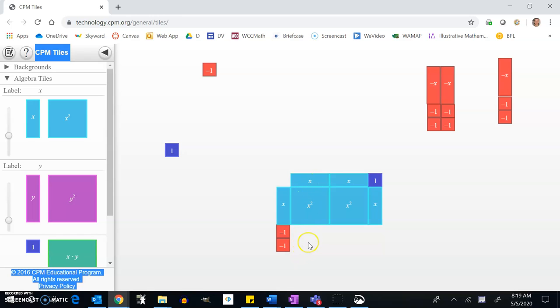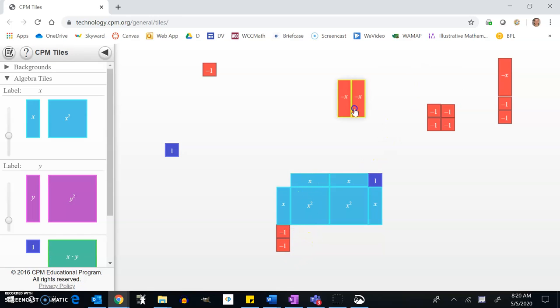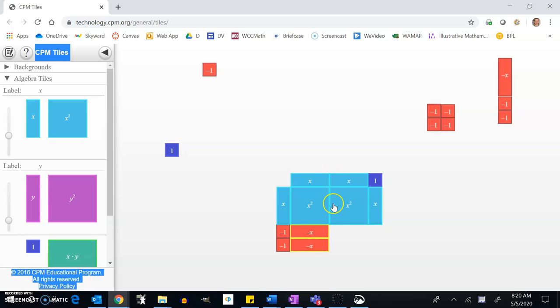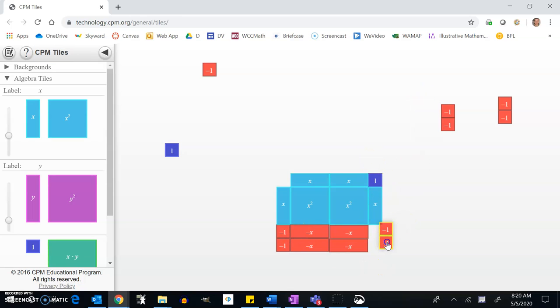Right here I have x times negative 1 times negative 1, so that's 2 negative x's. And again, notice those lines just come straight down and go through. I'm not adding any new lines in here. So in here I have x times negative 1, x times negative 1 again. So I need another 2 negative x's. And here's 1, and I can just steal this one. And here's 1. And then in here, 1 times negative 1, 1 times negative 1, that's 2 negative 1's. Cool, I can lift that frame out then.